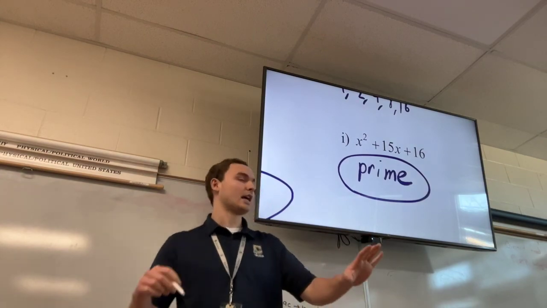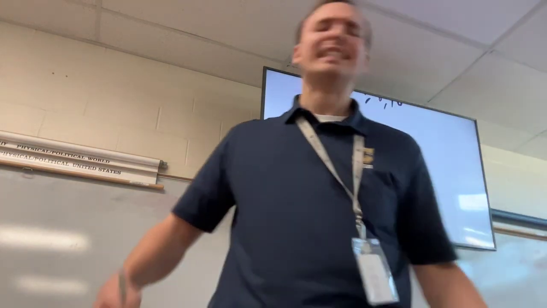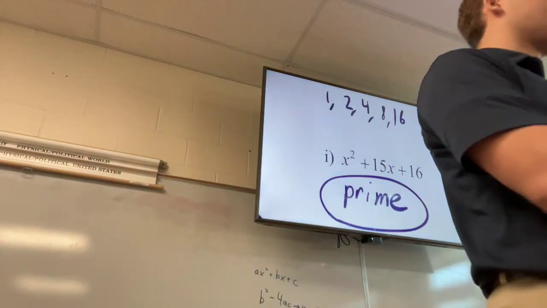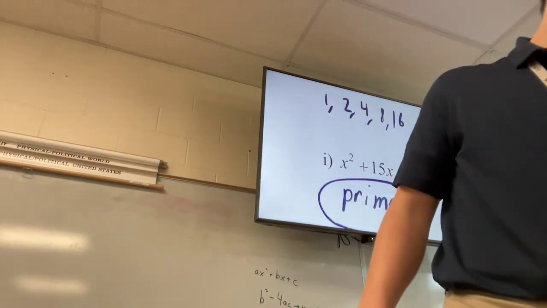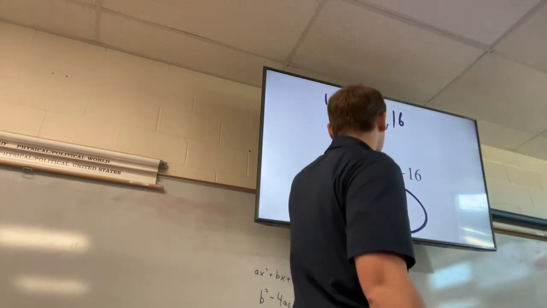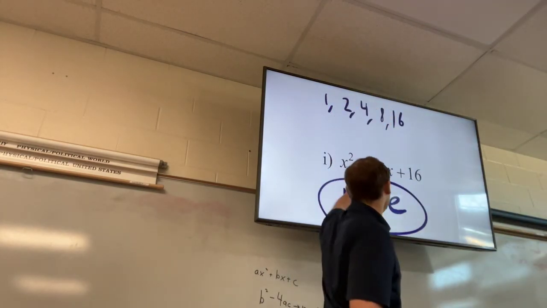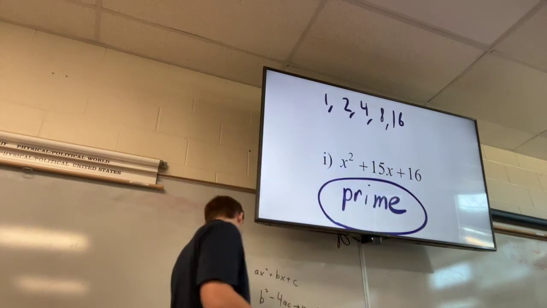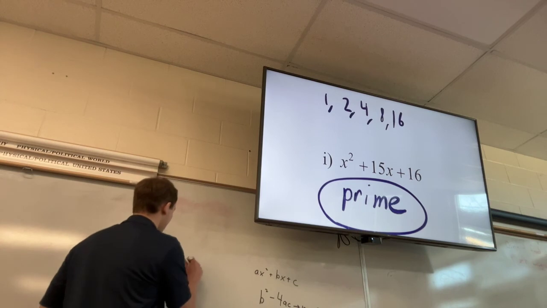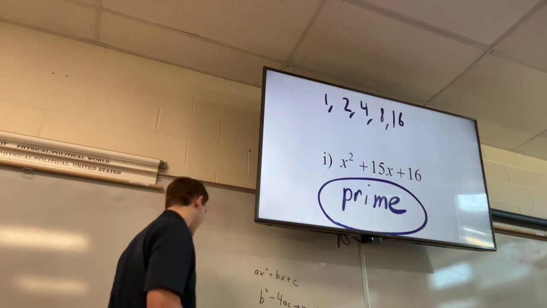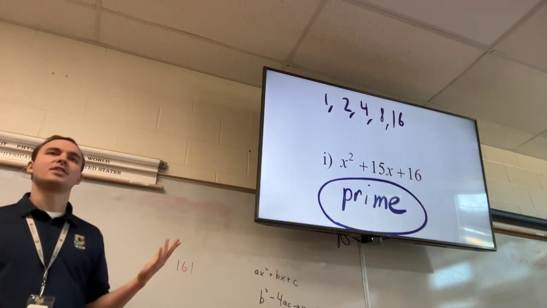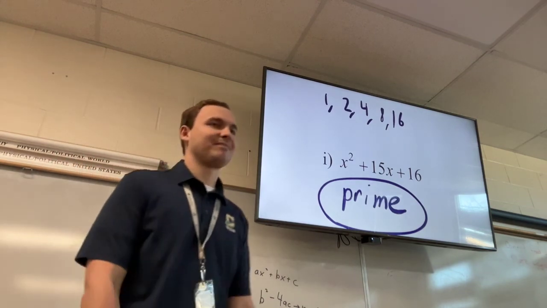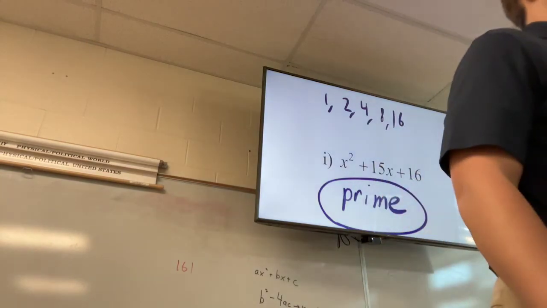So if you get stuck on something like this, and you're like, man, I'm really trying, I don't want to spend too much time on this problem, I don't want to run out of time, right? You can check, let's do b squared. So here would be 15 squared minus 4 times 1 times 16. If you do that here, you get 161, which is not a perfect square. And you can rest assured, you can sleep well at night knowing, hey, I didn't make a mistake. It's not like I didn't know how to do that problem. It just can't be factored, okay? All right, sound good? No? Okay.